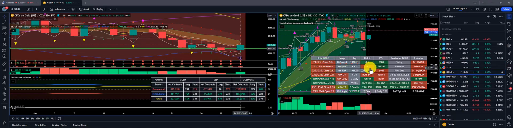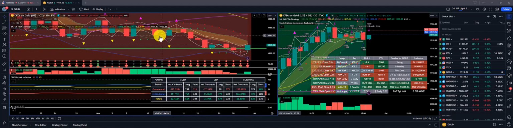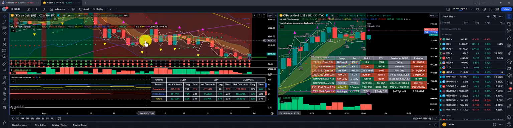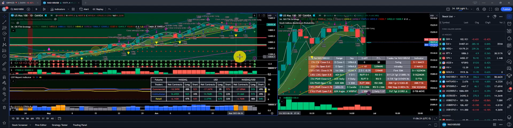Now we start off with gold. Gold, we now have an upward bar with FTM to the upside. It's still crowded out long, which indicates a short. If you did have an initial short from this location, you might want to consider closing it out and waiting for another entry on the FTM to go to the short side. NASDAQ is on an upward momentum, doing very well.